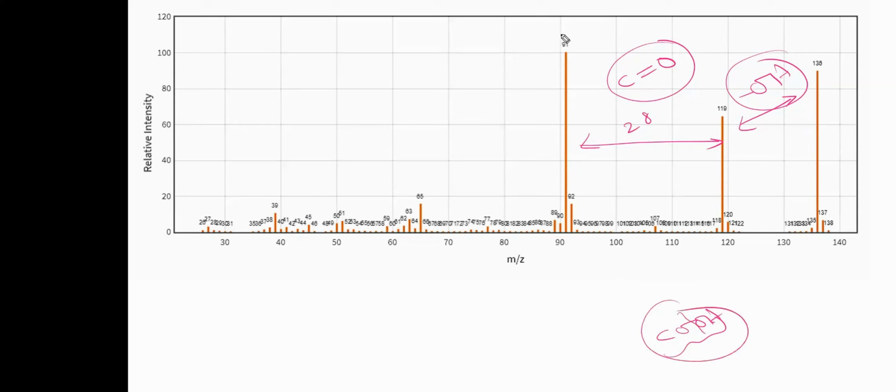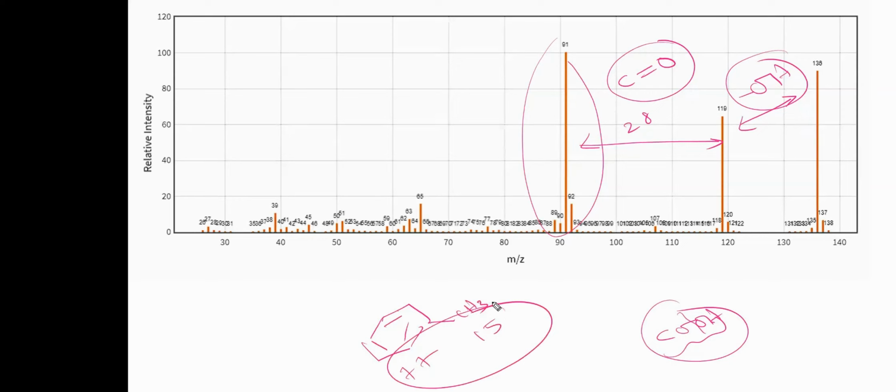All right. And when you see a 91, these things are memorizations in a way, but it's not that difficult, okay? So if you see 91, that means you possibly have a phenyl ring with a CH3, because 77 and 15, minus a hydrogen, is going to be 91. So this could be a molecule that has a CH3 and a phenyl ring, and a carboxylic acid. So it could be a carboxylic acid containing molecule like that, all right?